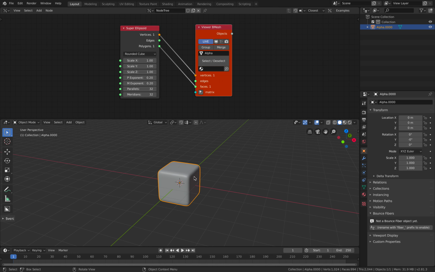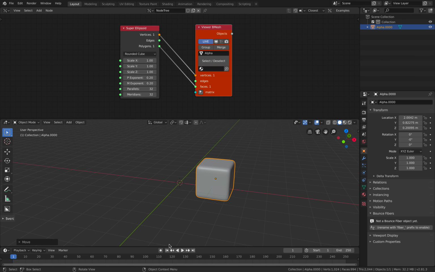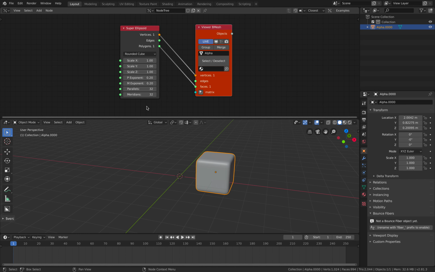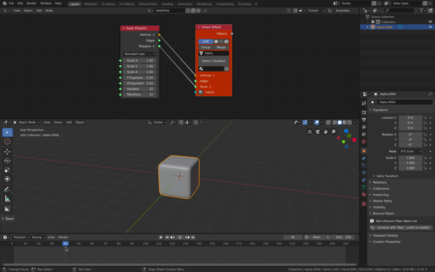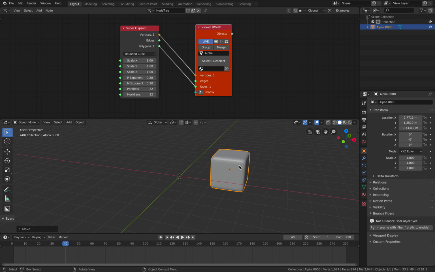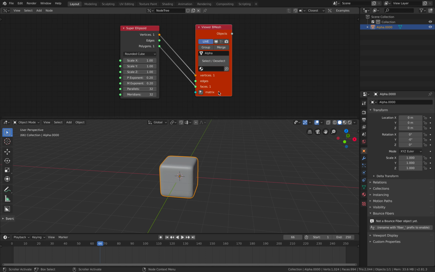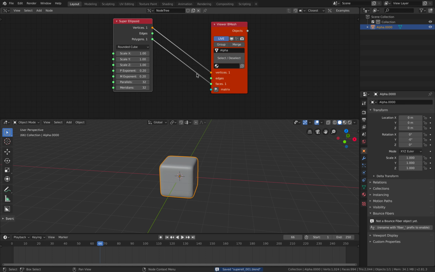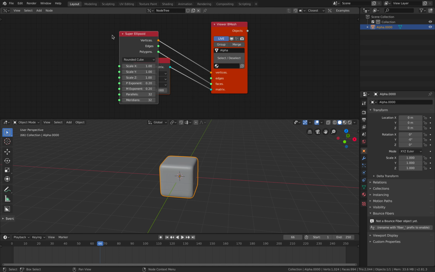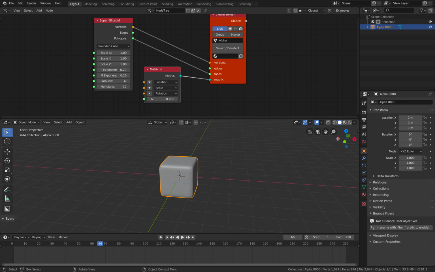When you first use Sverchok nodes and plug in generators, you're probably wondering why, if you move the objects and then you move the timeline, it switches back to the origin. That's because you might need to use this matrix, which is like a transform.